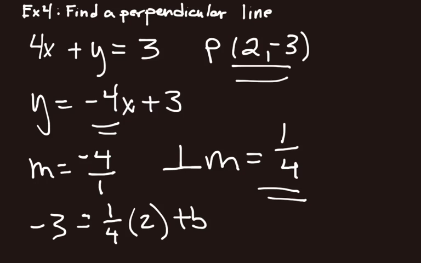Does anybody not understand that step? I took the x and the y from here. I plugged it into x and y down there. And I took my perpendicular slope, not the one from the line, because that's not parallel. I want it to be perpendicular. So I took my new slope. I went down here and plugged it in. We kind of just worked this out. So that ends up being 1/2. So we're going to subtract 1/2 from both sides. So should it be negative 3.5 again? So b would be negative 3.5.